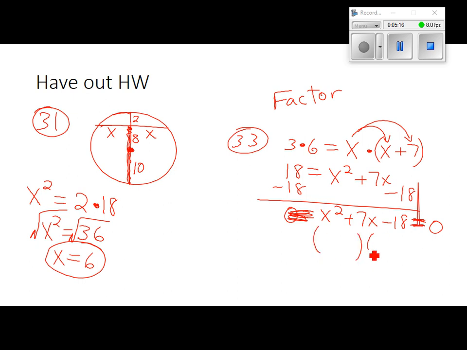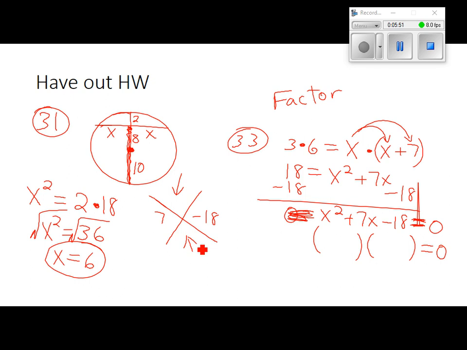When I factor, I just do this. I think if you had Mrs. Barnes last year, you did a whole bunch of these puzzles she used. It had numbers in there, and you had to figure out what numbers went in here to multiply together to give you this number, and add together to give you this number. Does everybody remember those? I've never seen those before, so I didn't know.